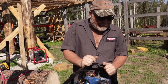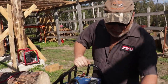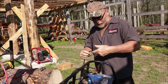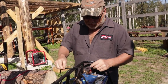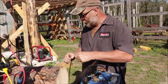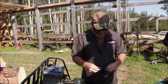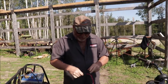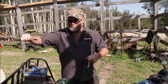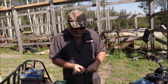Now, what I'm going to do, I have this black one here. I'm going to cut this black one about, I don't want it too long. About here maybe, I think. I bought this unit here, so I'm going to wire this up to run the winch. So if something ever happens and it comes off again, it just pulls apart. That's what I'm up to.